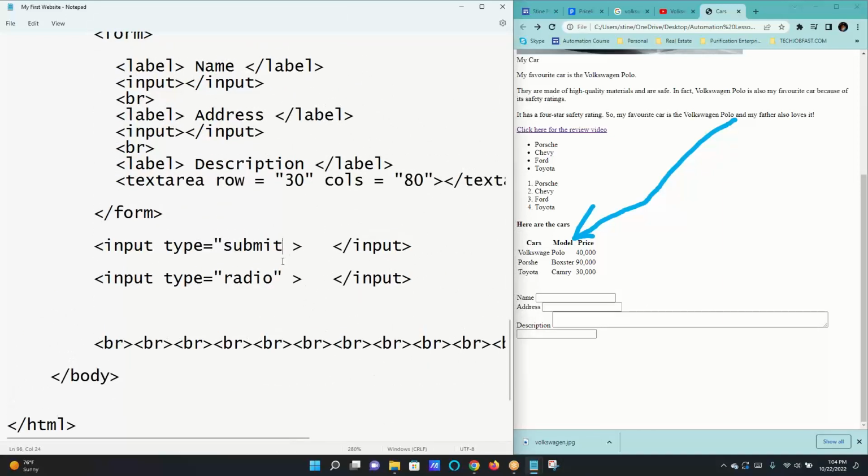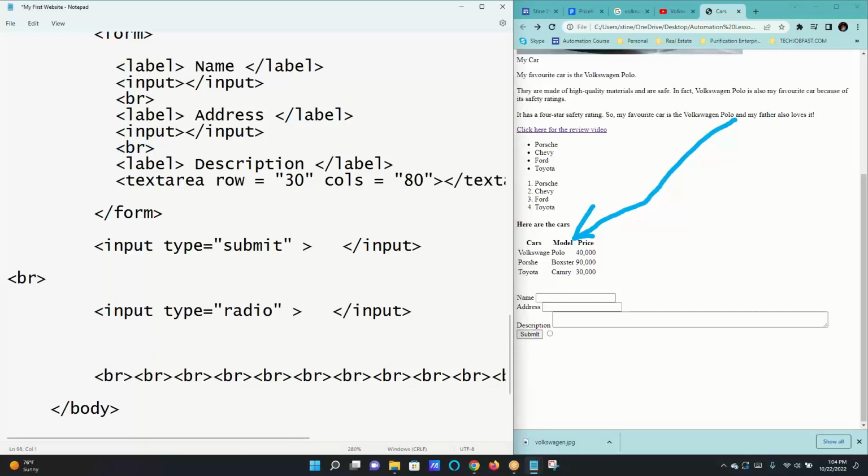The quotation, notice I missed the quotation right here. And it failed everything from that end. So if I bring that back up, now it's back up. I accidentally deleted it. It's very finicky. You make a little mistake and it's going to drop you off completely. And there's that break. Save it.